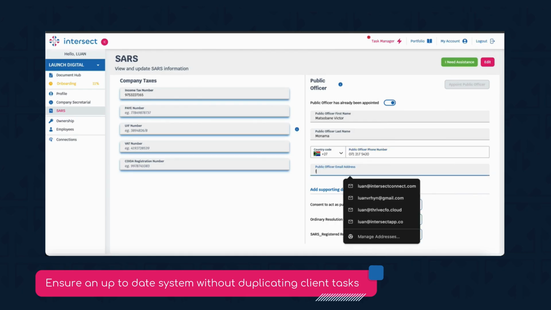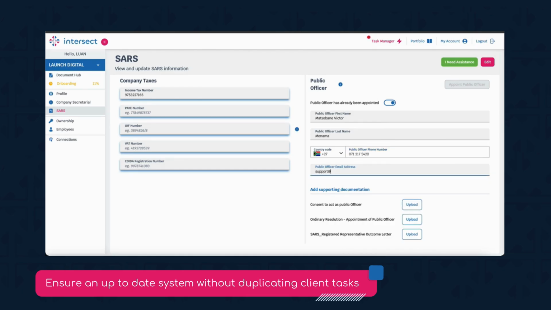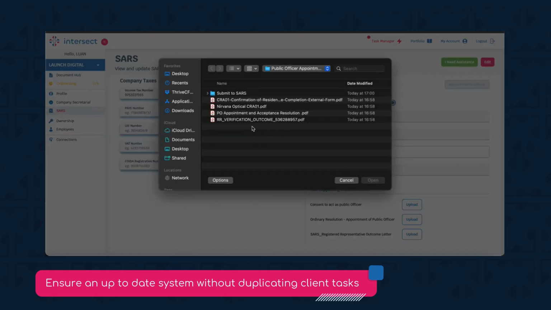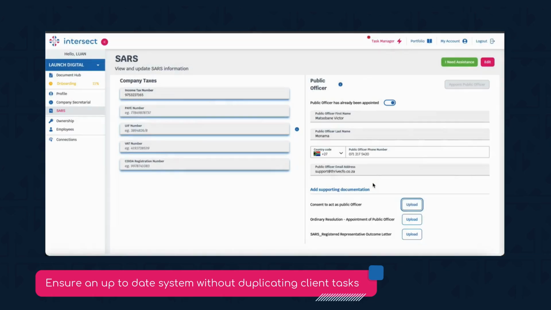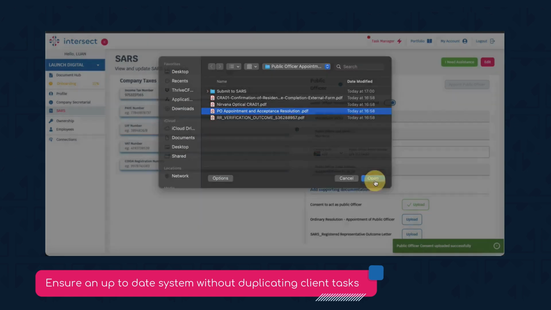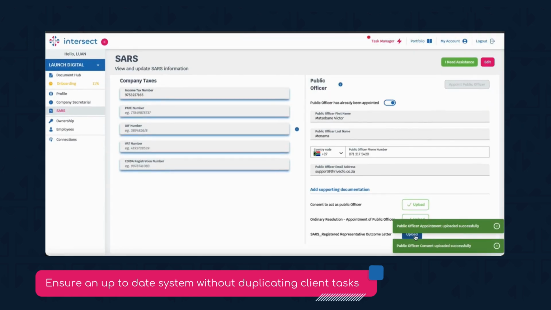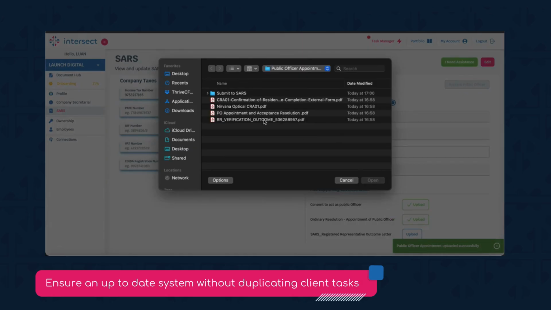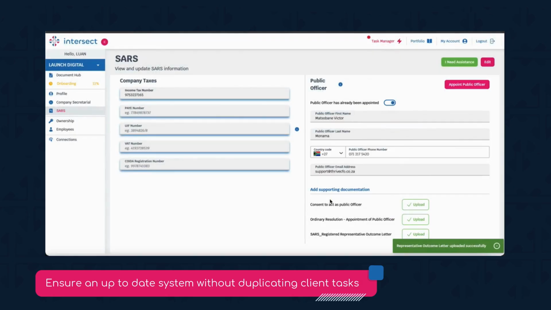And we are going to marry that with the actual supporting documents. So we stay true to our mandate that Intersect represents a single source of truth platform. In other words, any information that we allow through the front door and that gets added to our database, we always marry and validate with the supporting document. So if there's ever any queries in the future, you've got all of that information sitting neatly indexed and categorized on your Intersect platform and already linked to that specific user.